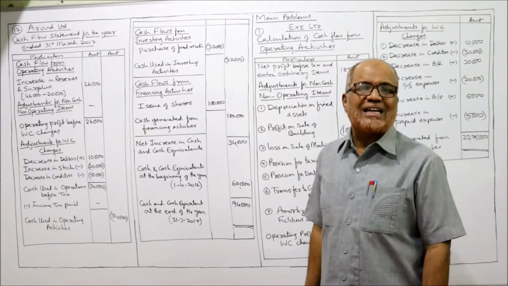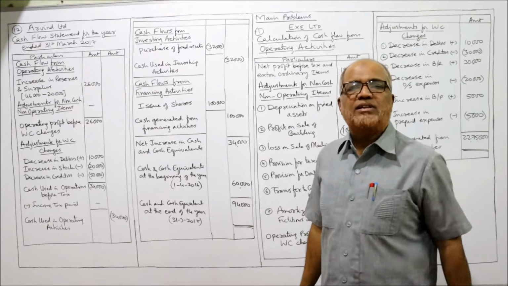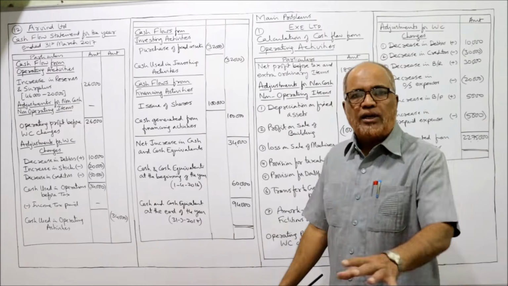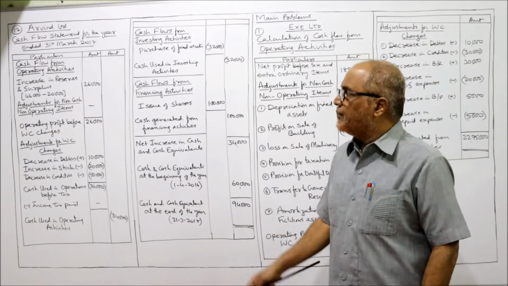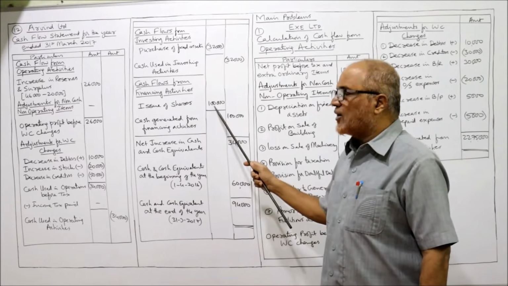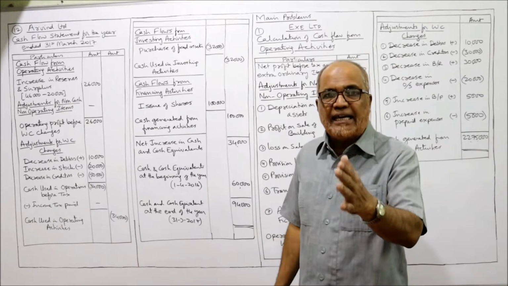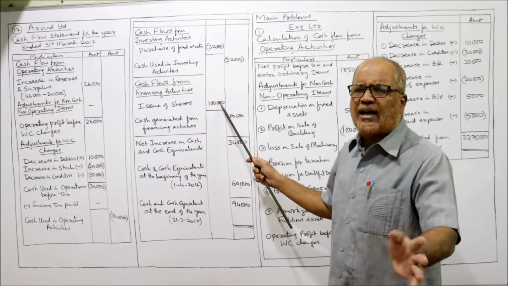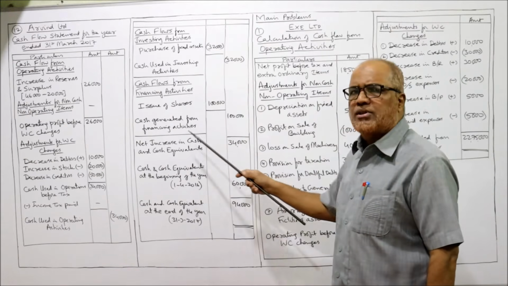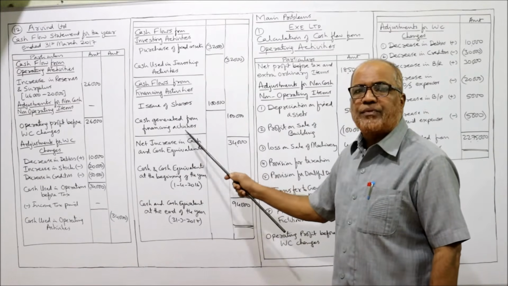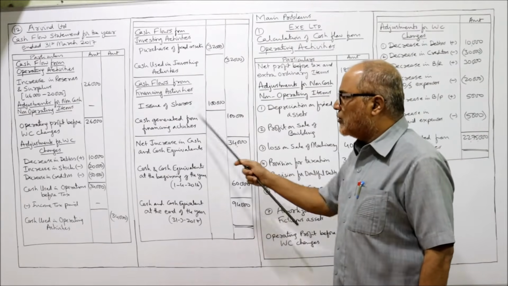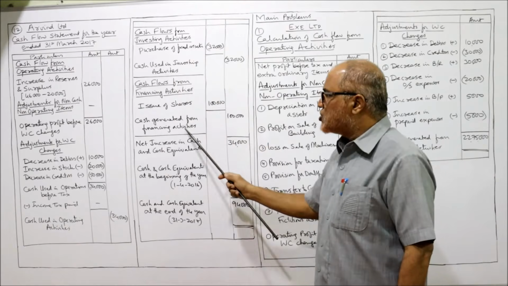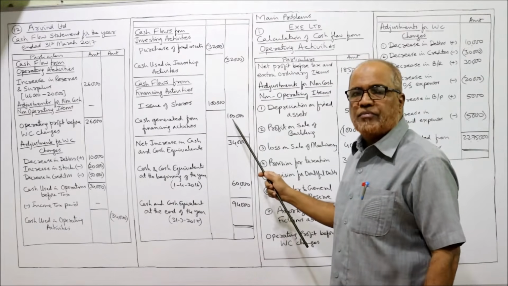Last one is financing activity. In financing activity, we take the share capital, debentures, dividend paid, all these things. So here in our problem, there is issue of shares, 1 lakh rupees. The share capital has increased by 1 lakh during the current year. No other item is there. Take 1 lakh in the outer column. This is the cash generated from financing. If you get positive value, cash generated. If you get negative value, cash used. So cash generated from financing activity 1 lakh.